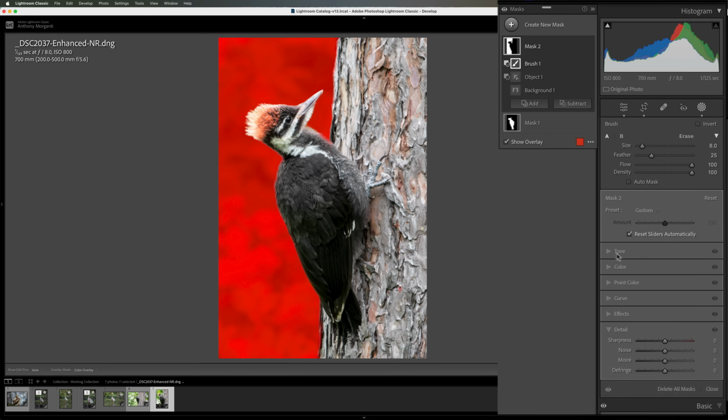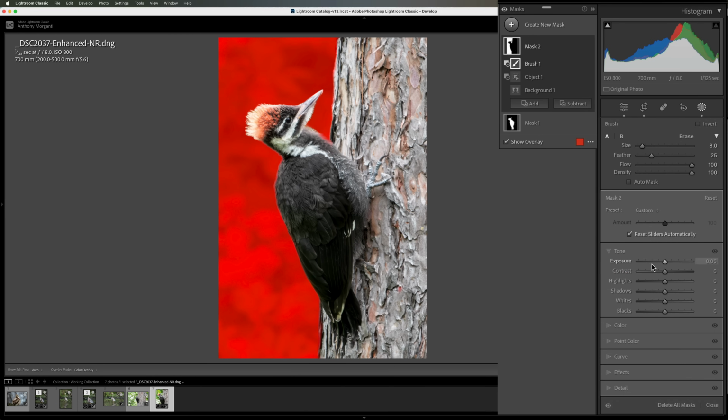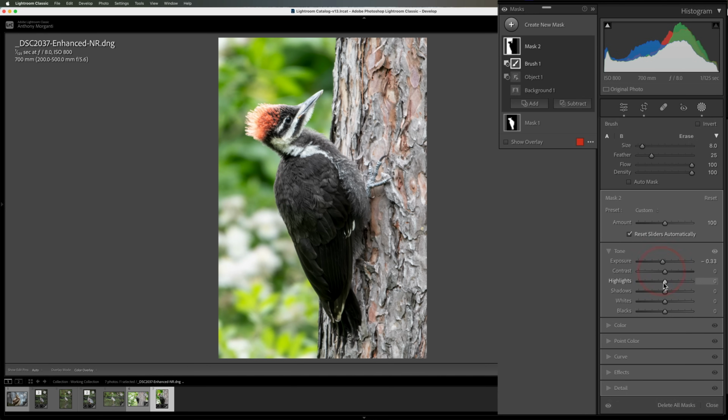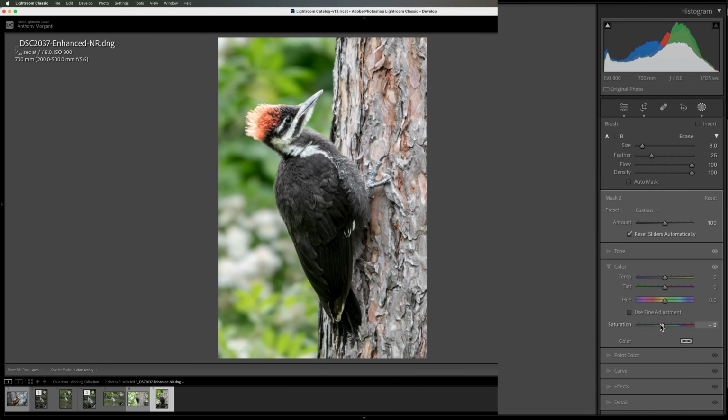And what I want to do here is I want to make the background less noticeable. So I'm going to take exposure down, maybe take the highlights down quite a bit. Maybe take some of the contrast away, then jump down to color, and we're going to go to saturation and pull some of the saturation out of that background like that.